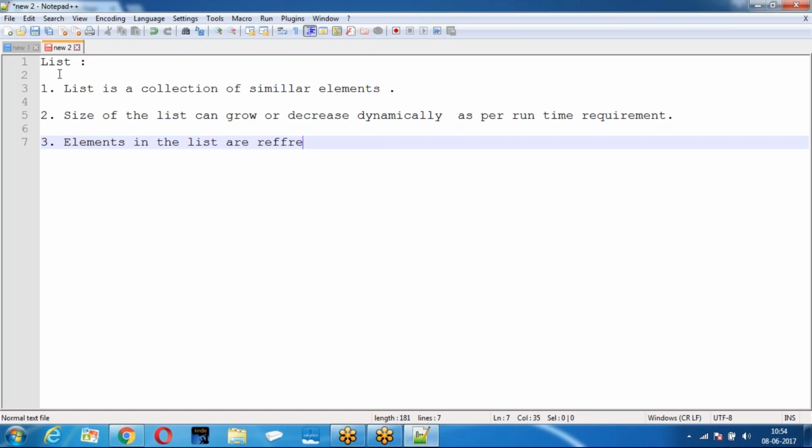are referred using index. Elements in the list are referred using index.